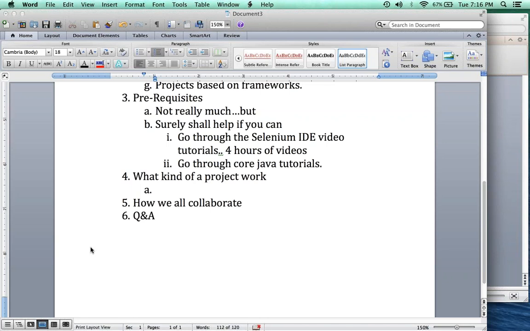Last one, before I get into Q&A team, how do we collaborate? Primarily, we'll use Google Drive. So this I put it on my local machine. The reason is Google Drive is acting a little slow.